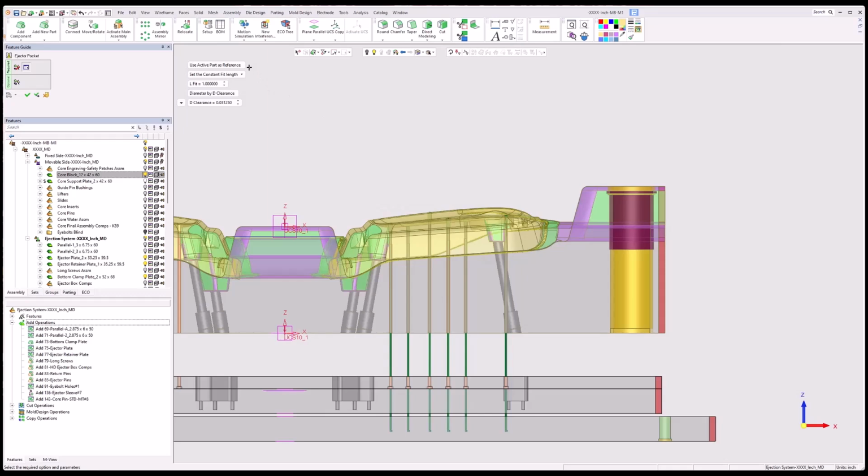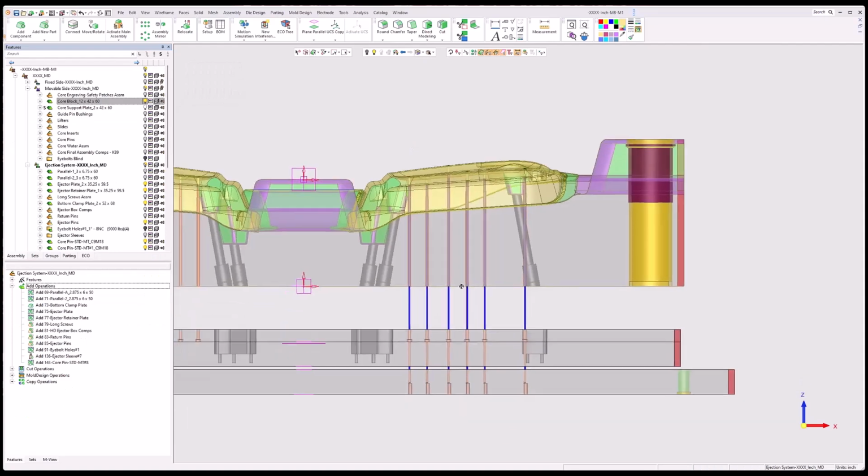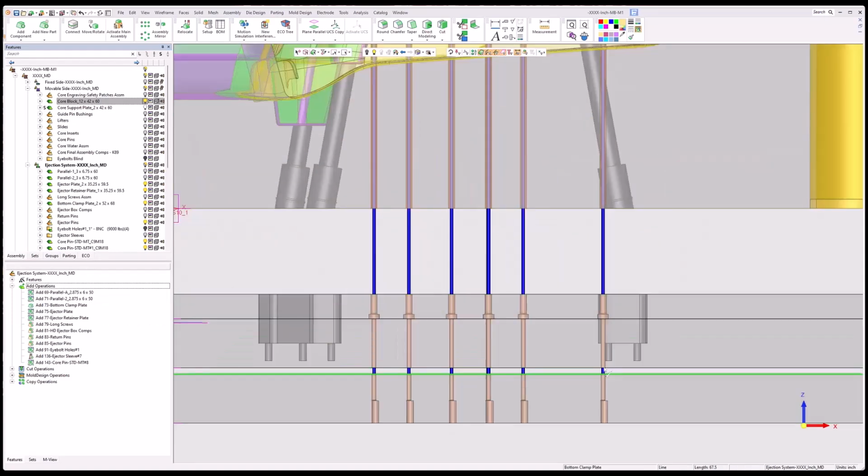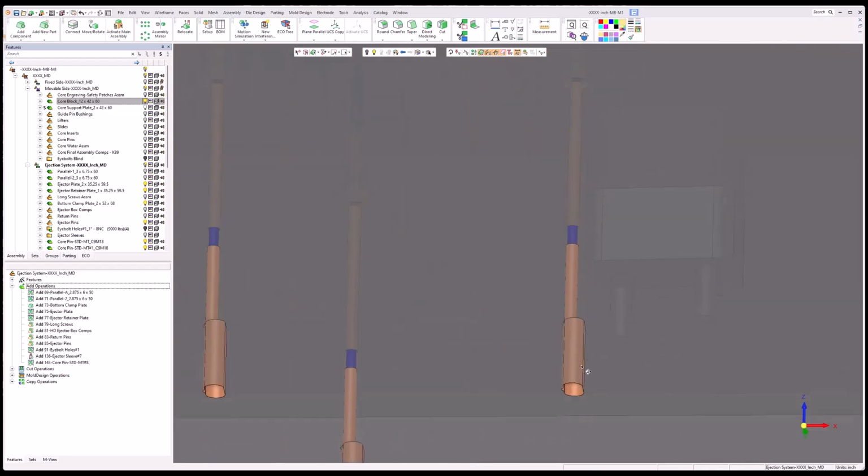And I'm going to change to active part because there's no geometry in the core block that the pin intersects with necessarily. I'm just going to change it to work part. And you can see that it has placed my clearance and that through. It's made the locks for the pins.